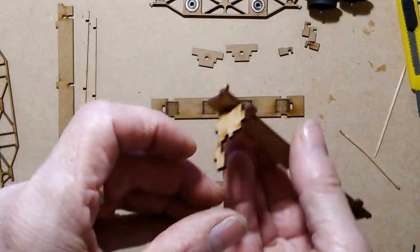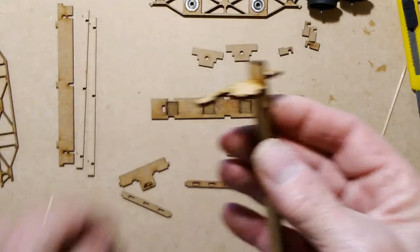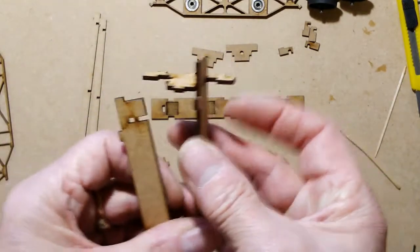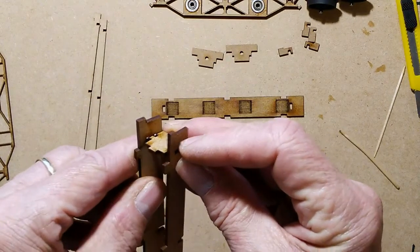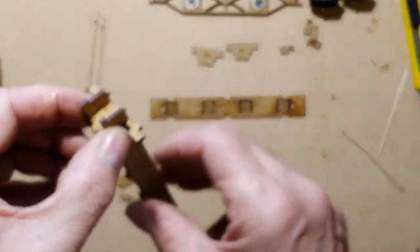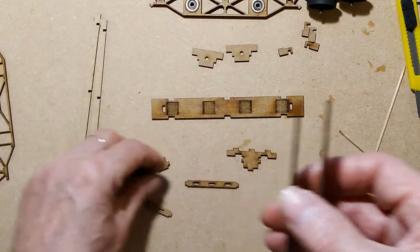Hope that sort of made sense, did it? And then we take another side, which is this one. We're going to do exactly the same. You can see how it slots in, like that. And then we turn it round and we do exactly the same the other end.